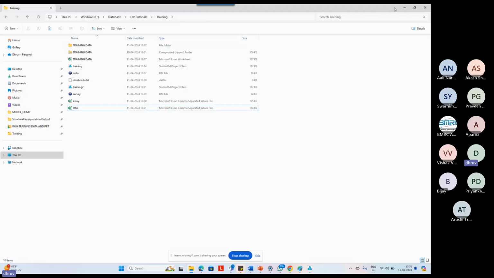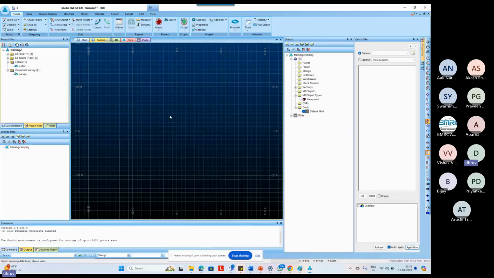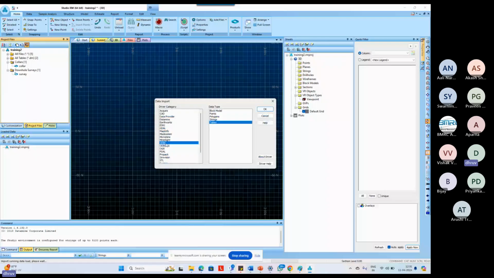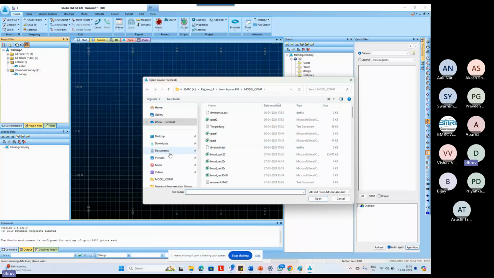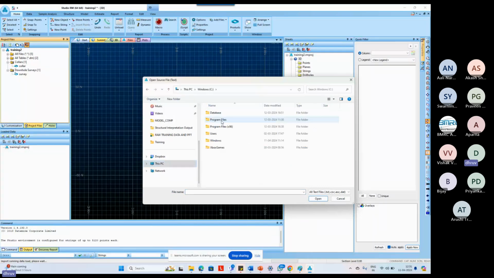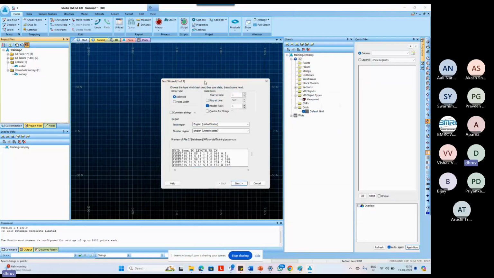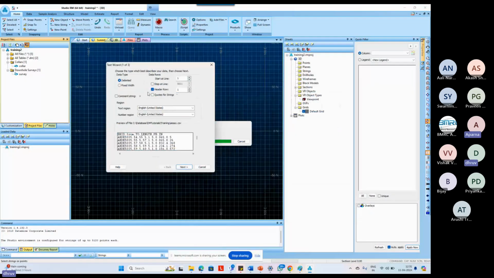Okay. So I'll show you how to import in CSV. Now the same location data import. Instead of ODBC, now you have to select, because it is a CSV text file, so you have to select text. Then again, go to tables, because it is a table file. Then OK. Then go to the particular location. Go to assay. Now in text format, you will see this is how it is coming.